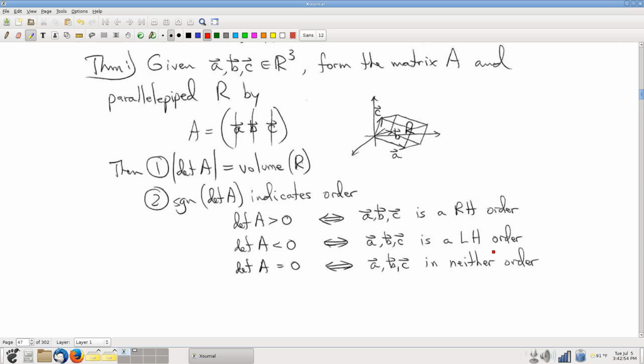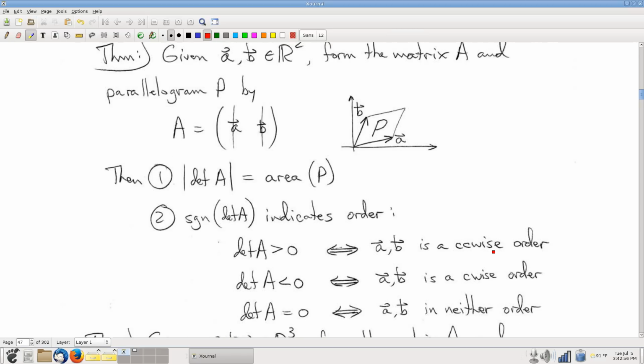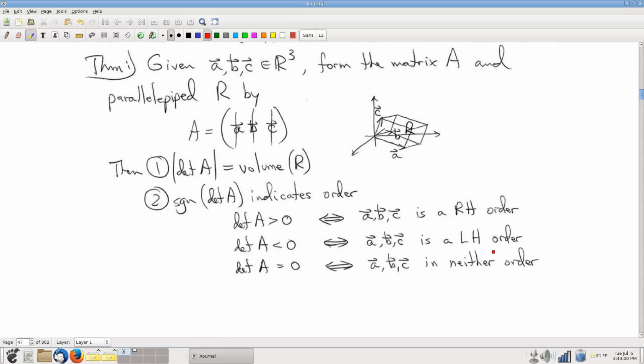Right. So interesting that this fact about determinants in 2 dimensions and this fact about determinants in 3 dimensions look so similar to each other. Okay, now this is all Math 212 review. Our goal here is to take a more sophisticated point of view on these facts. And the way we're going to do that is we're going to take a different point of view on the matrix.